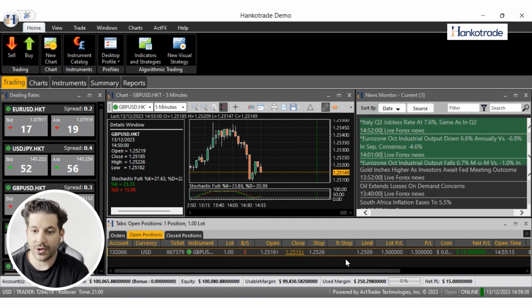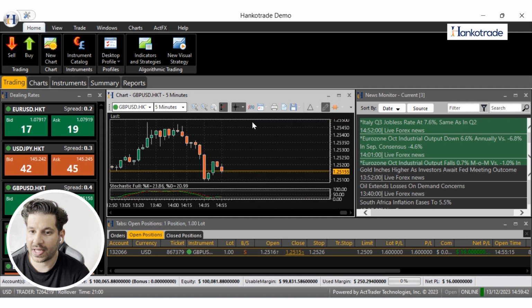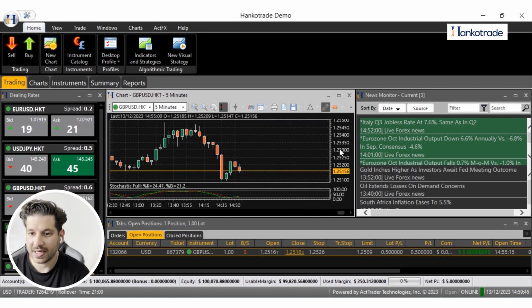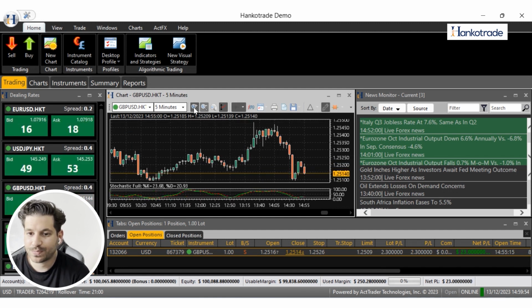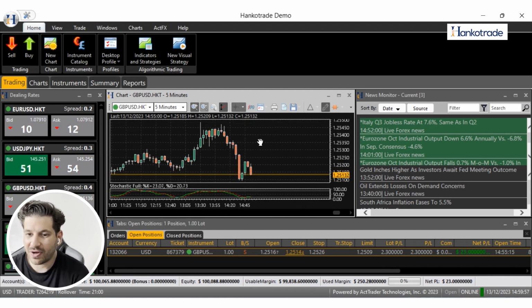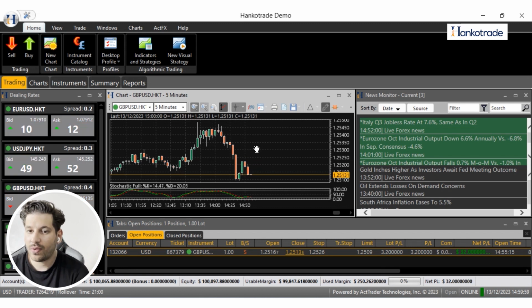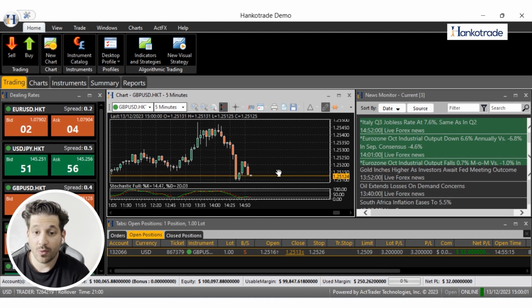So what if we want to modify it? What if right now we're looking and saying, well, actually, I think price might go down a few more pips. Or maybe the stop loss you want to modify, you want to give it a bit more breathing room. Whatever the case, we can do that as well.